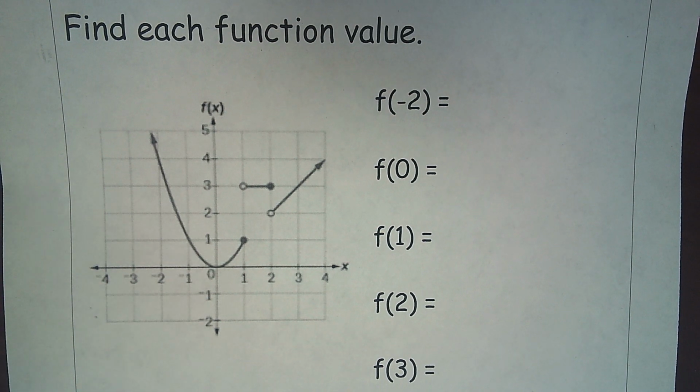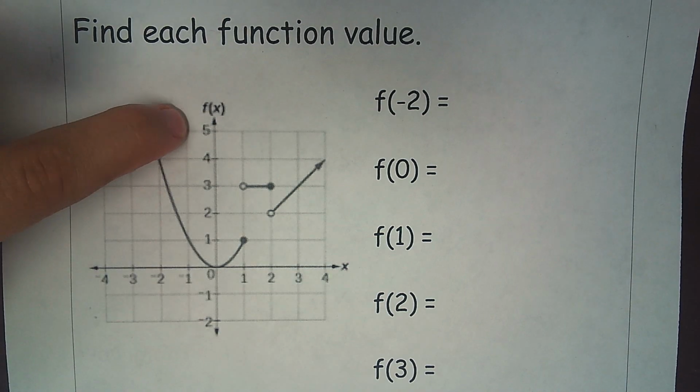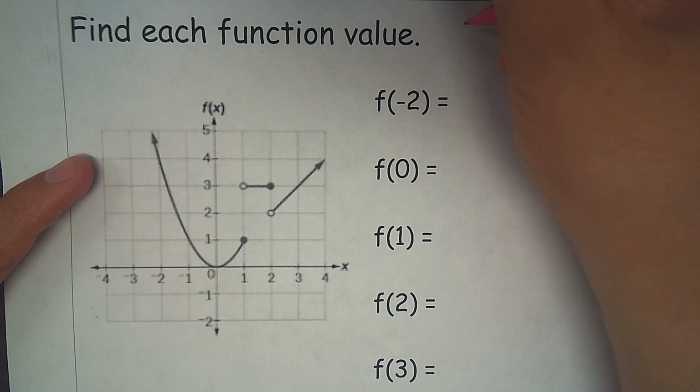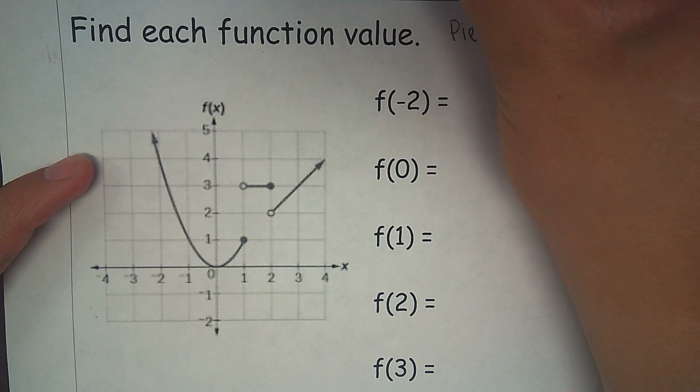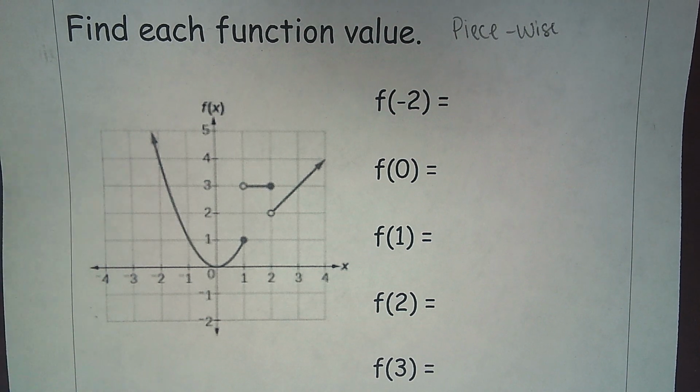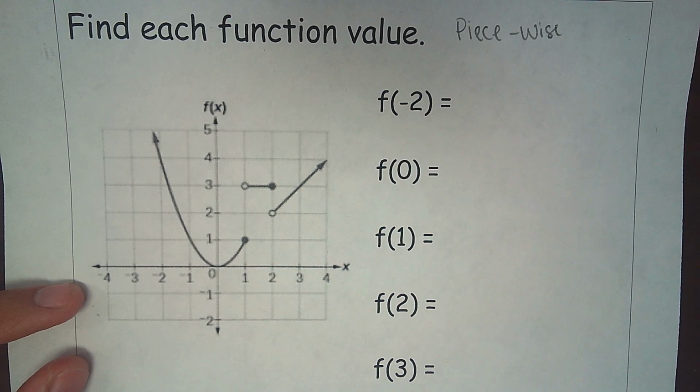Okay, so notice this time I didn't give you any function rule or any output or anything like that. I just gave you a graph of f of x. And f of x is actually what we call a piecewise function. We have a ton of different pieces of function. So like here's a piece, here's a piece, here's a piece.